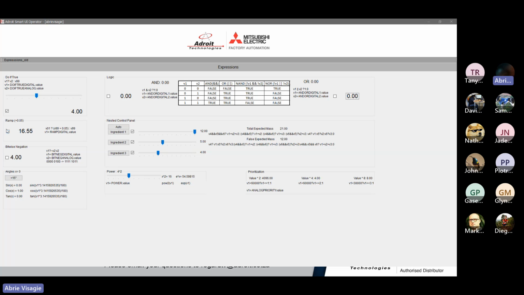Take a look next at a ramp expression. This is very straightforward. Should a digital or a condition be met, we want to take the value that's currently being calculated, and we're just going to add a constant to it. If whatever condition we set has not been met, we just ask for the value to stay the same. So should the condition be met, we can see that 0.05 is added to it every second due to how the expression is set up.